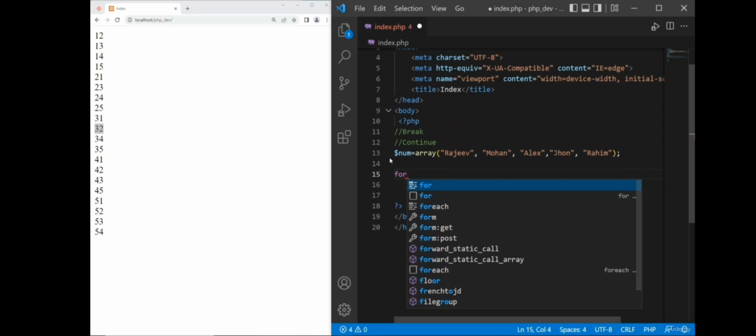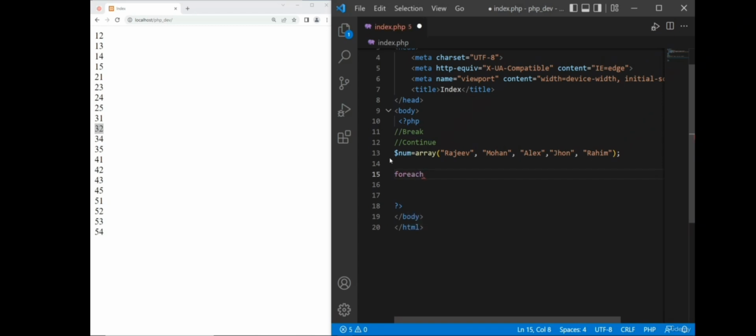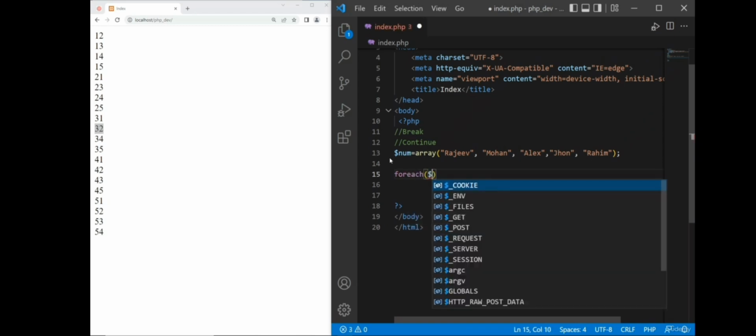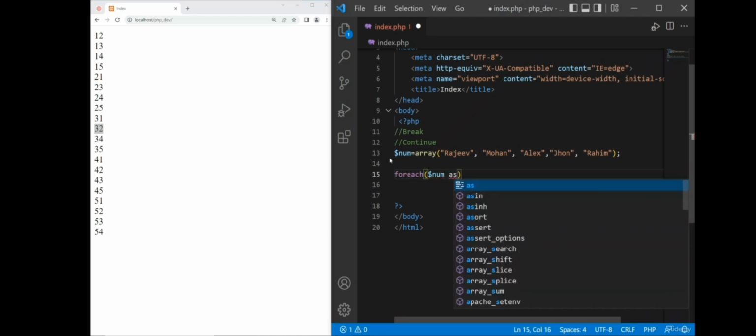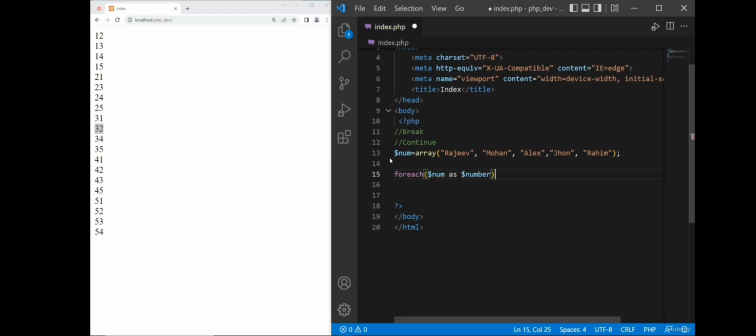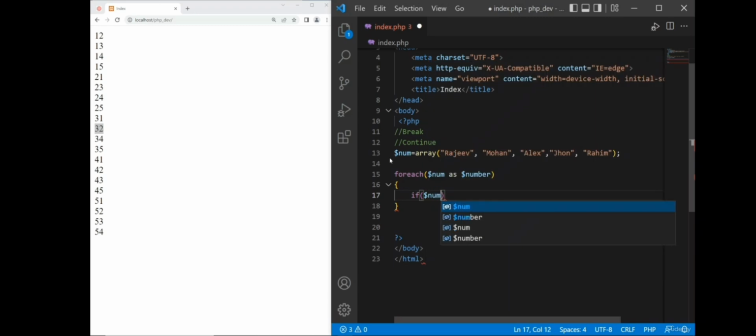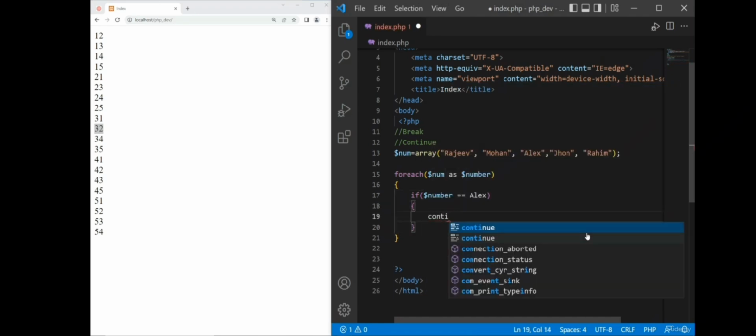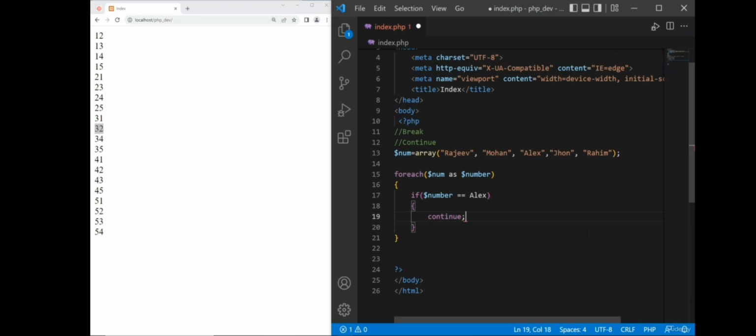After this I'll use a foreach loop, $num as $number, and here I'll use an if statement: if $number equal to Alex, then it should continue.